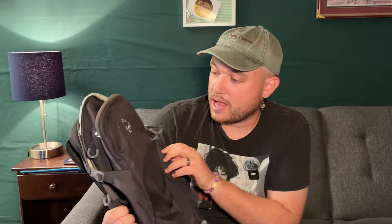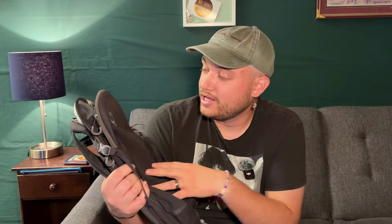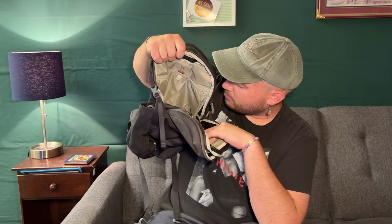The next thing your birder or bird watcher is going to need out in the field is a good backpack. The backpack that I've been using for over 1.5 years now is this backpack right here, the Osprey backpack. There's a few cool things about this backpack, to be honest. One, it is called Osprey, and Osprey is a bird, so birders are gonna like that just off the get-go. The other thing is it has pretty nice big pockets. So it's got this really big pocket here.